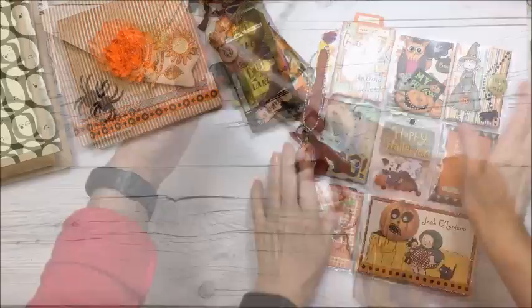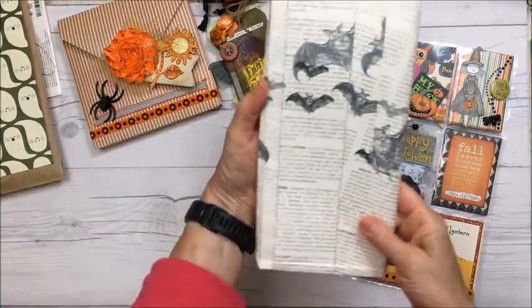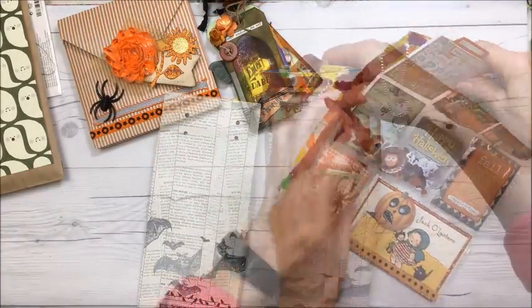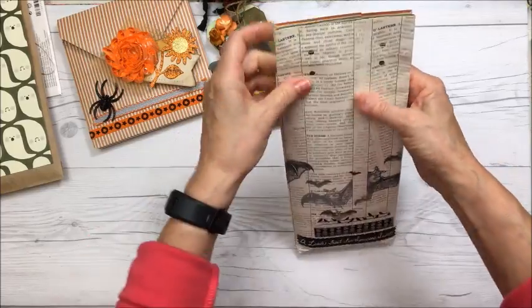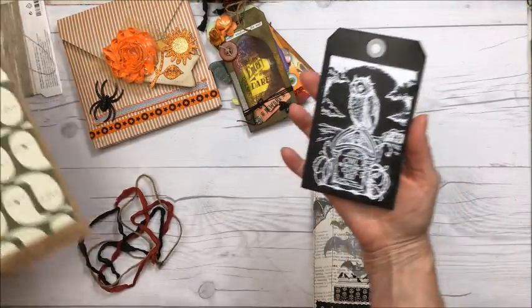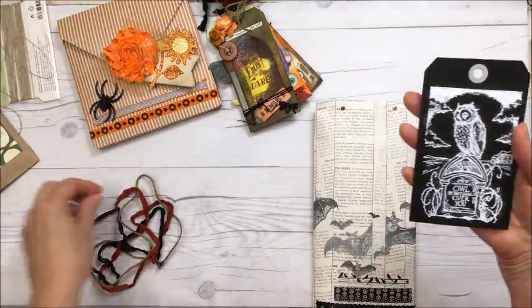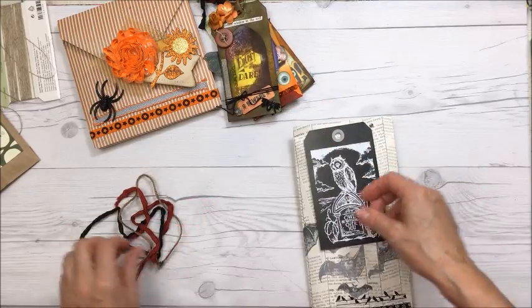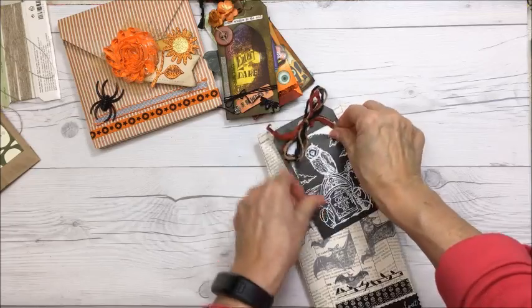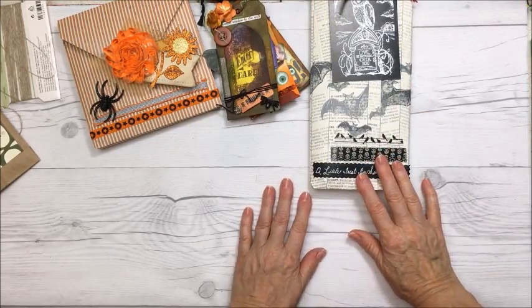And then I made the envelope to put the pocket letter in, so I made this one here. And then I took that stamp. Same one here, and this is black embossing powder, and this is white embossing powder. And I'm just going to put that on the front. Oh, what else did I make?